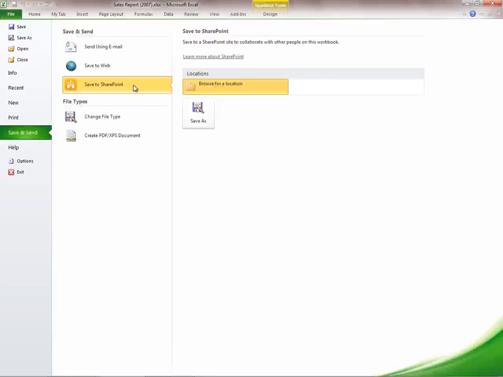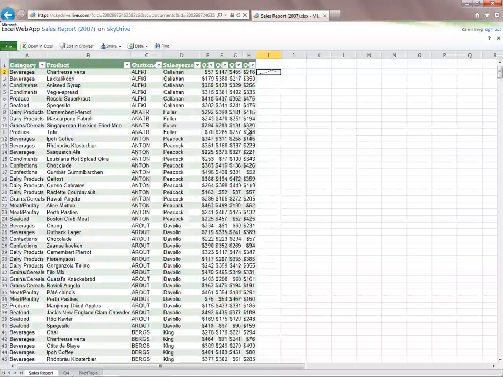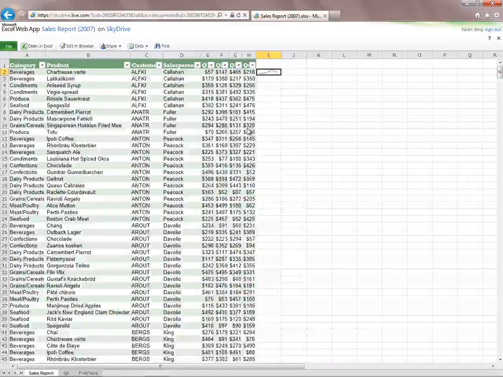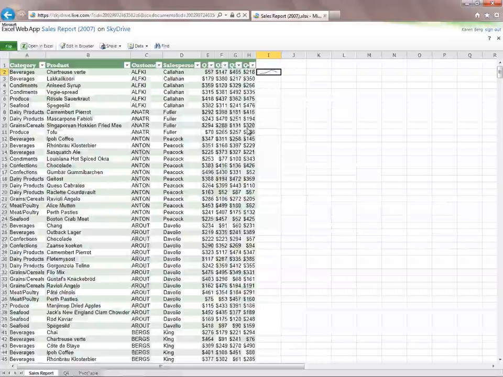It's typically going to do it as, you'll notice here this says save as, so it's putting a copy out in that location from which you can begin working on the online version of the file and begin using that as like your primary version. A couple things to point out for you here. When you put that out on an internet-based location, whether it's the SkyDrive or the SharePoint site, you can access it through what we call Excel Web App.